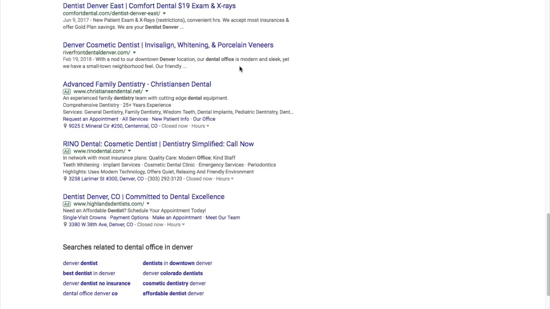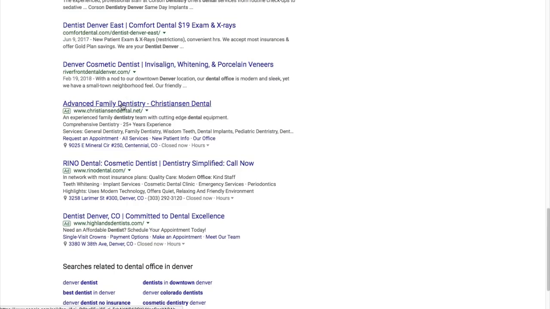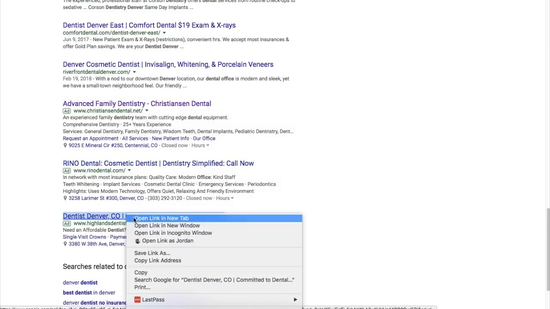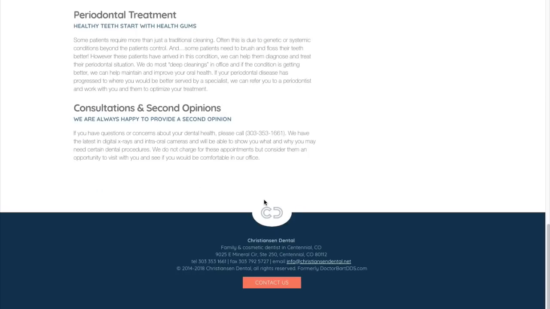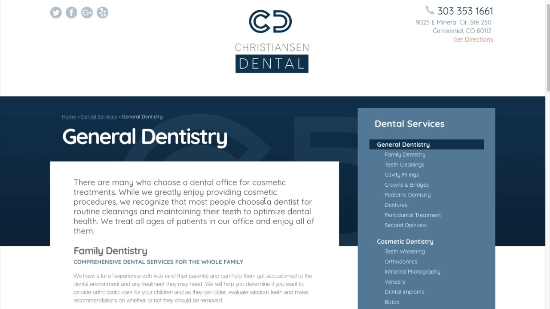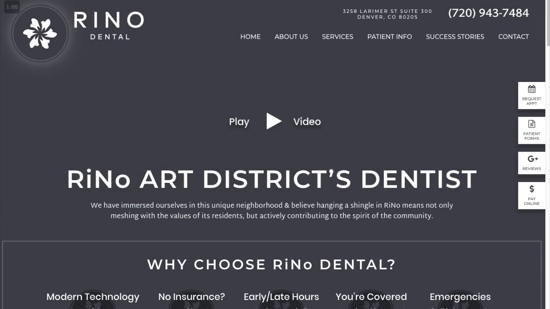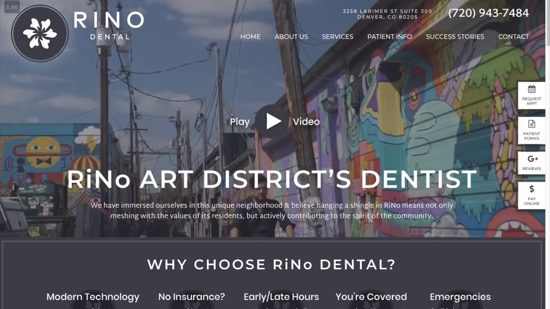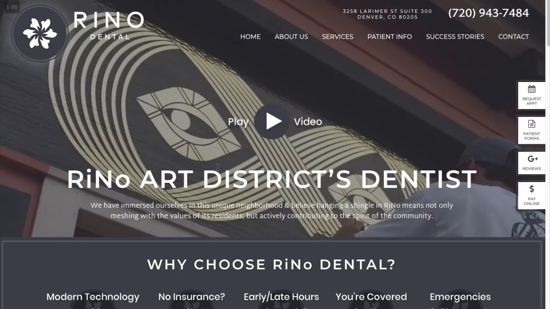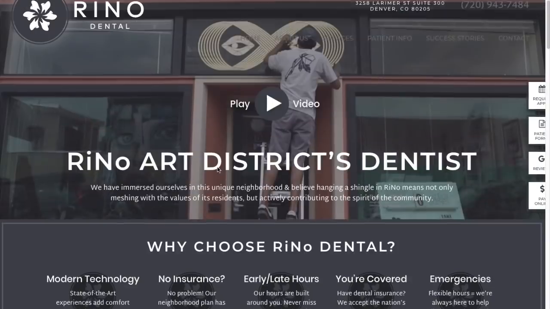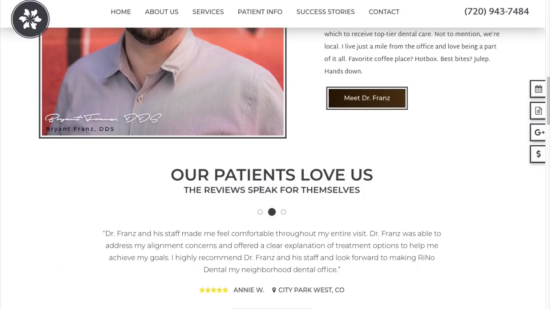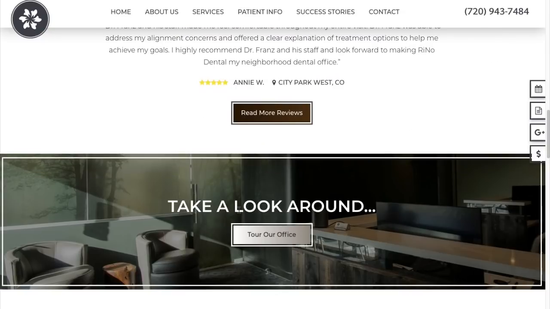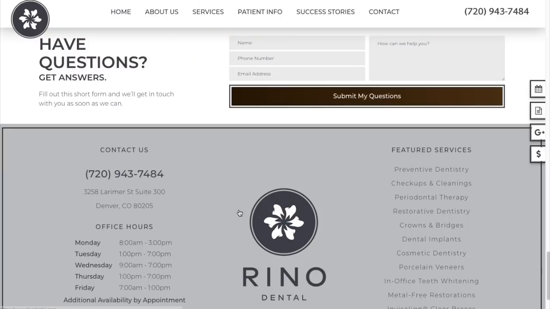Let's take a look at these ads that are below the fold here and just see what types of offers they're running. Let's see. This is terrible. That explains why they're below the fold. They deserve to be. Let's see. So these guys are making more of a brand play. They want you to choose their office based on the neighborhood, which I guess if you're a hipster, maybe that's important to you.